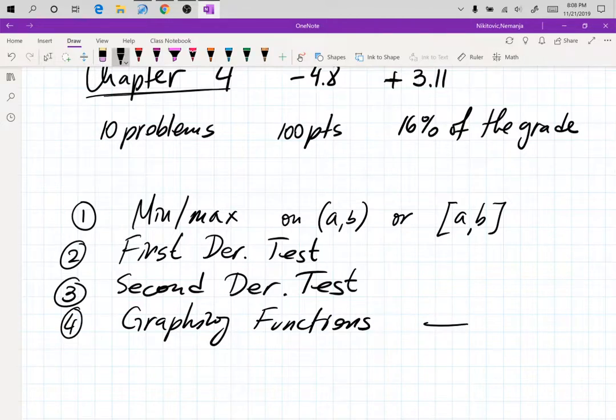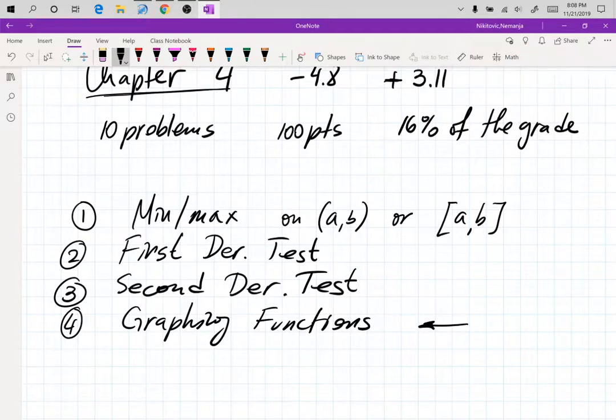Now for this one, guys, for graphing functions, I will provide all of the specs. You just need to graph. Remember those graphing problems that took 40 minutes because you had to find x and y intercepts and the domain and the asymptotes and first and second derivative, right? All of that will be given. You just need to draw the graph looking at the information.